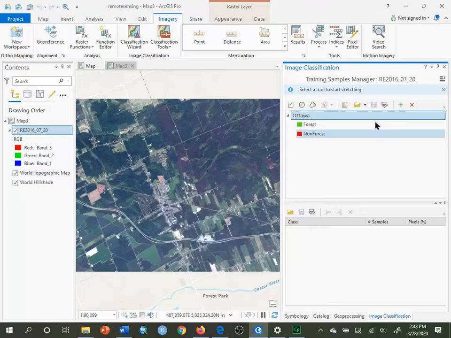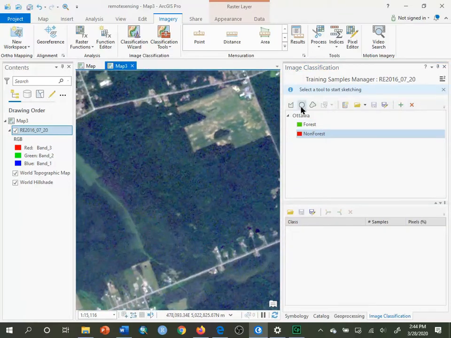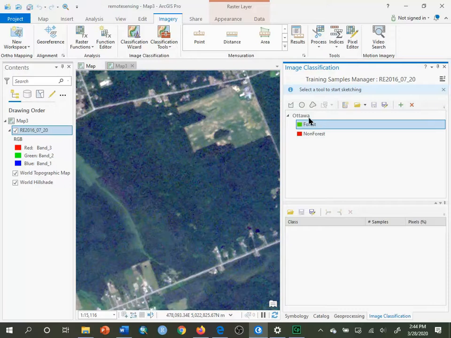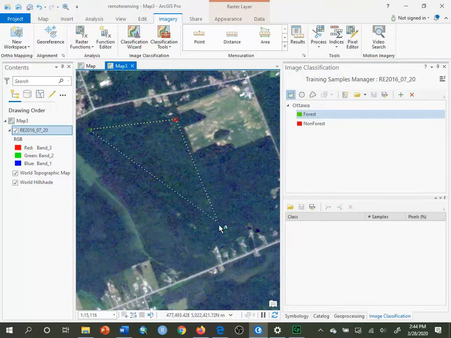It's pretty intuitive. So now, on this image, I need to get some forest and non-forest examples. So first let's look up here. I'm going to go over to this region, zoom in there. That looks like forest to me. So I'm going to click on the forest class in my schema, then the polygon tool. Sometimes you have to click on two tools back to get the polygon tool. Then I'll draw a polygon. So I now have a forest class.